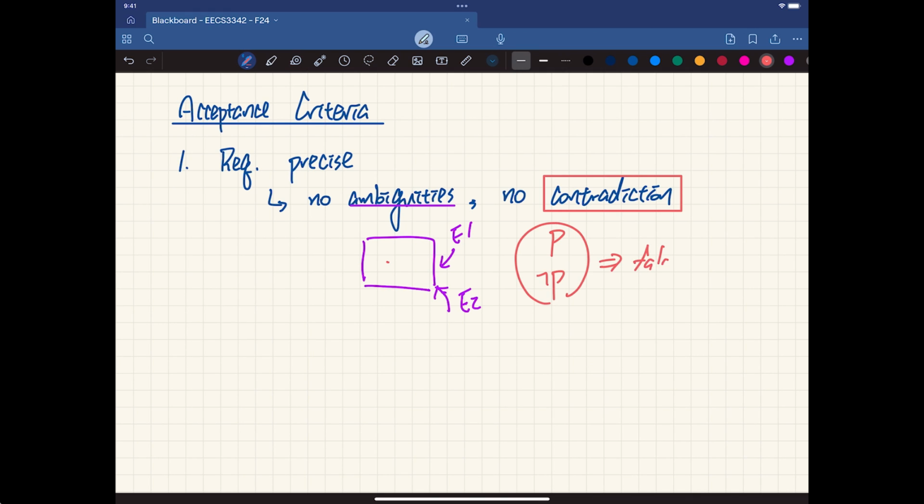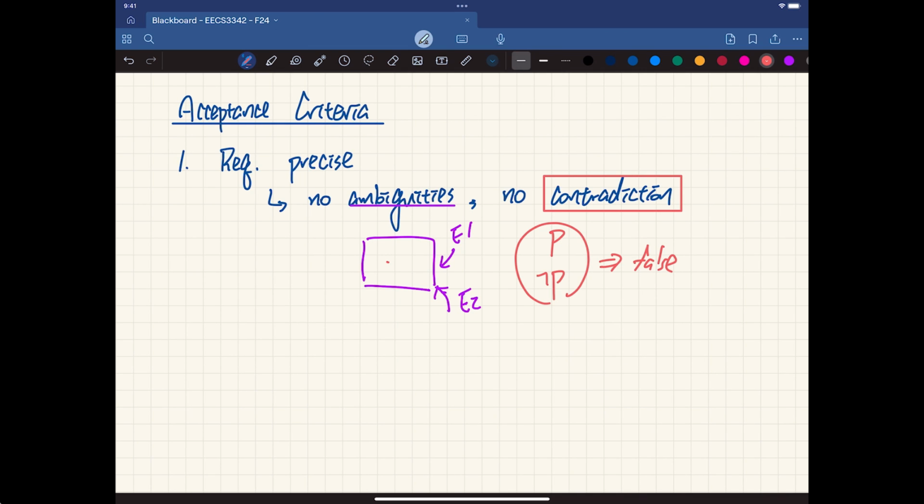That's false. Right? For example, the document might say, I want my sorting algorithm to be as efficient as possible. And on the other hand, it says, I'll be happy if my sorting algorithm is quadratic. They're kind of contradictory to each other, right? Because the most efficient way to sort is not just quadratic. It could be n log n.